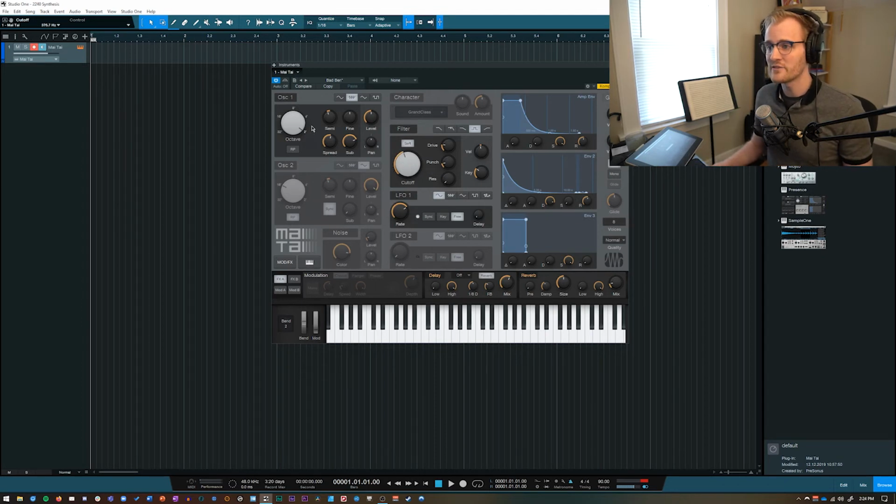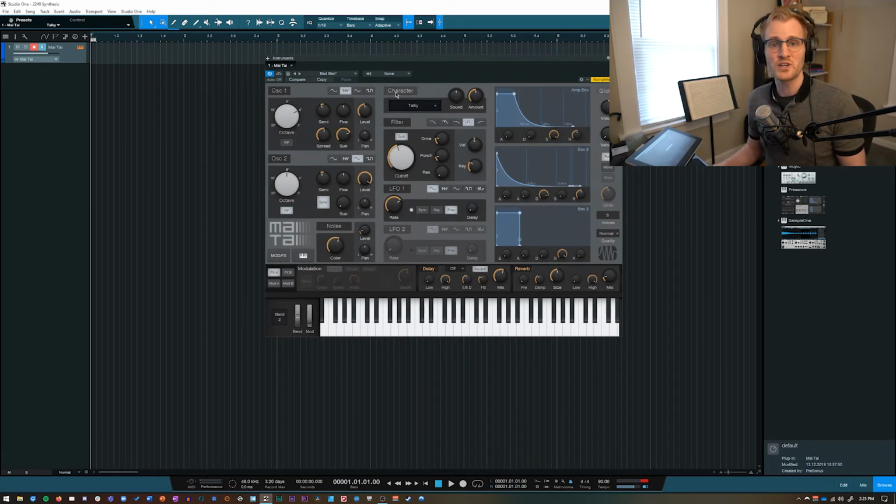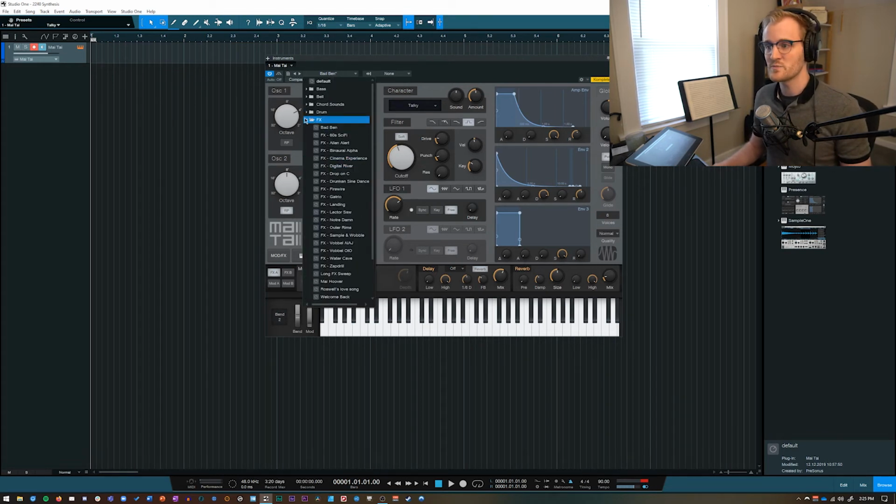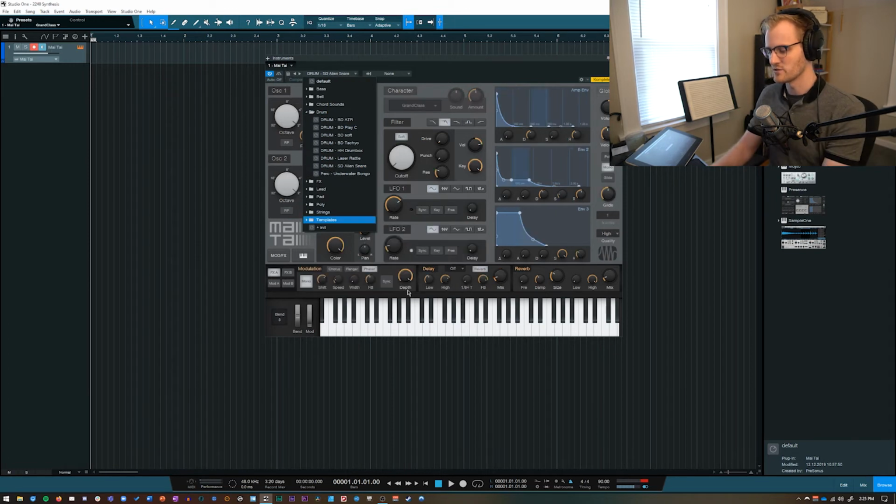Or I could just modify the sound a little bit. Like, I could just change things a little bit, and maybe, I'm just gonna... Okay, I'm not necessarily saying that got better, but it's different. No one's ever heard that before. I guarantee you no one's ever had that exact combination of things on this Mai Tai synthesizer. There's just too many parameters. It's near infinite options, or it practically is infinite options. That's pretty cool. So you can use these as a starting off point. You can use them as inspiration, but it's fun to just play around with. So I recommend the very first thing you do when you create an instance of this synthesizer is just play around with some of these different sounds and see what they sound like to you.